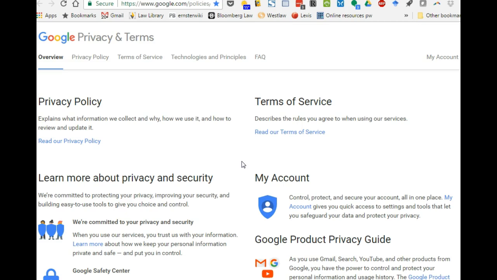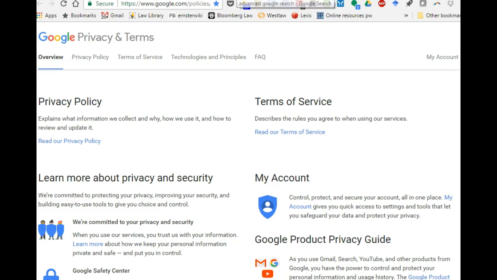For instance, the Chrome browser, if you are signed in, will track your searches. Again, you may think that's great because it helps you keep track. I don't necessarily want my personal things to be tracked, so I tend to use Firefox and use the do not track, so at least my searches aren't tracked. The problem with that is I have to keep up with how Firefox changes that. So understand what Google's privacy policies are, and read about it.